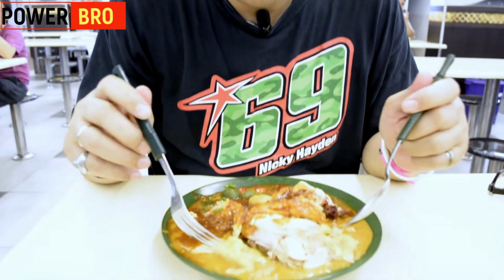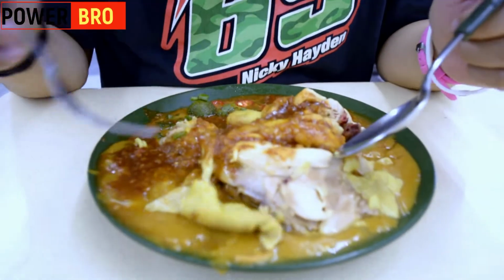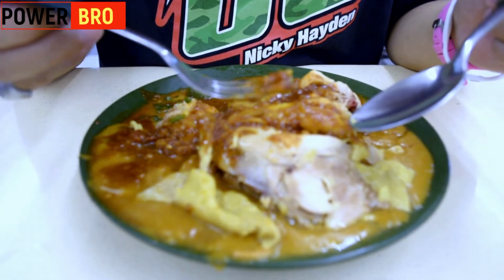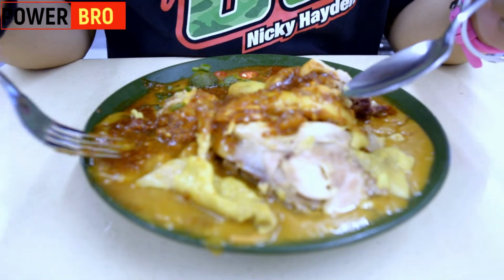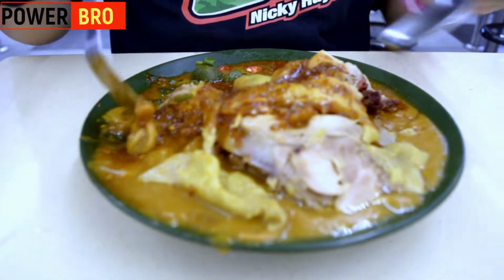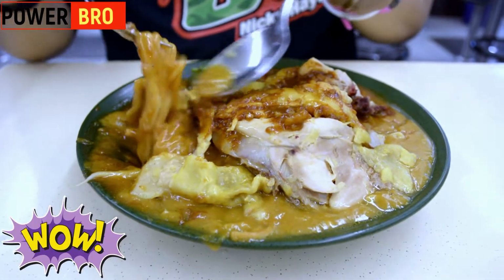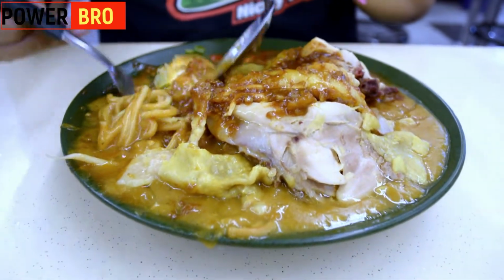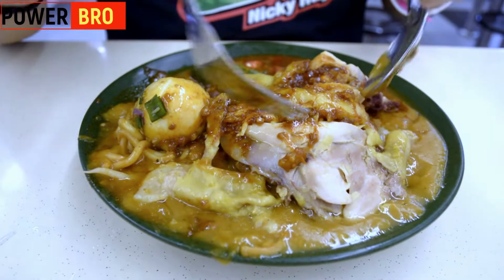Hi guys. Okay, check it out. The Mee Rebus Power is here, man. Right, you can take a look. There's the chicken here, right? Steamed chicken. They have this what I call the satay sauce on top of the chicken, right? Okay, you can take a look. Okay, check it out. The gravy is so creamy. Oh my god, creamy and thick, man. Right, and they also give the egg, right? Okay, one egg and chunks of chicken on top of it.